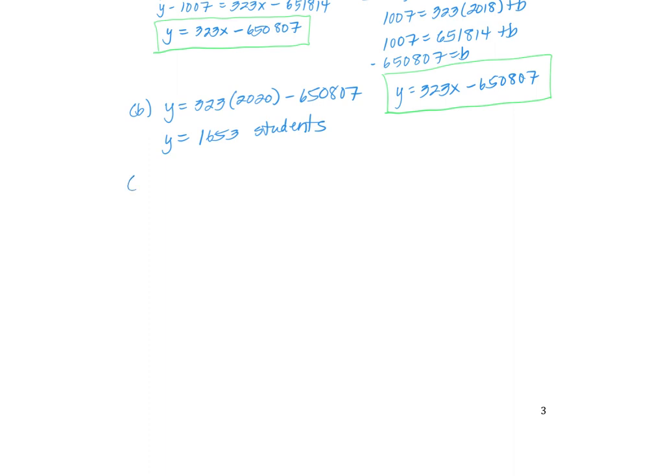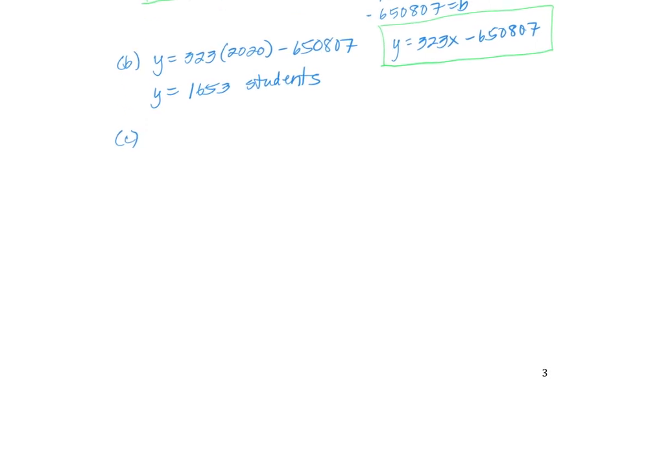In part C, it says compare the estimate from part B, which we did, and that's a lot higher than the actual value, because our estimate was 1,653 students. The actual value is only 1,018. So let's discuss the results. So what could have happened in 2020 that would drop the population of our students, especially the Native Hawaiian students? Well, COVID. Probably the hugest thing would be COVID.